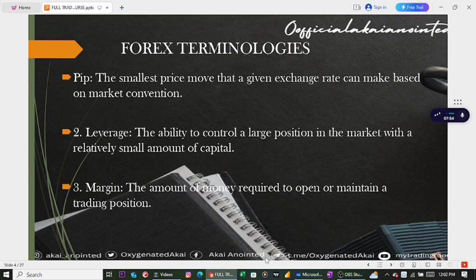Margin is the amount of money required to open or maintain a trading position. Imagine going to a supermarket and you wanted to buy goods for 20,000, but you only had 25,000 naira, and you actually went to buy goods for 15,000 and exceeded your price. At that point, when you enter the supermarket and it was maybe 22, you'll be skipping, you would be okay. That is called an informal margin call. It is telling you that the money in your account is not sufficient, it's above your budget.